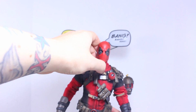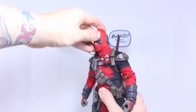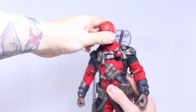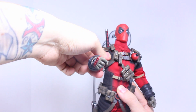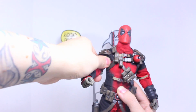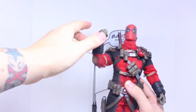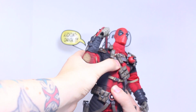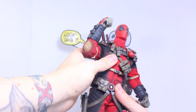Now for articulation, Deadpool has quite a bit. His head can fully rotate, can look up that much, it can look down that much with the neck joint. Actually, it can move up even more so. Arms can fully rotate. The outfit restricts it just a little bit, but not too much. Goes in and out really nicely, rotates at the bicep, bends at two points at the elbow, rotates the wrist as well as going in and out. He does have an ab crunch forward and back and a waist joint. Belt and bandolier and all that stuff will kind of hinder it just a little bit.